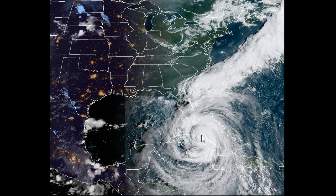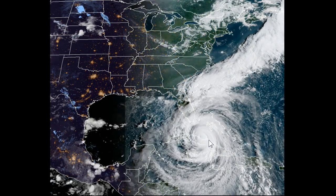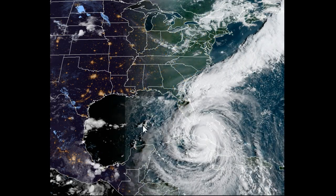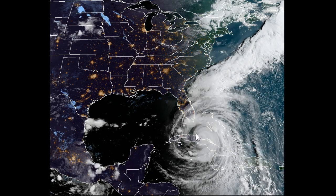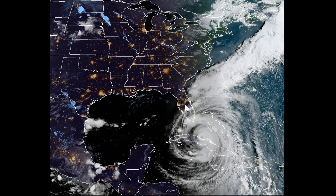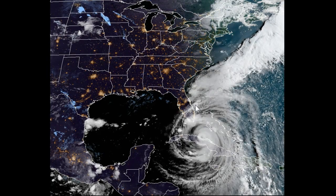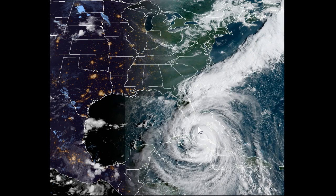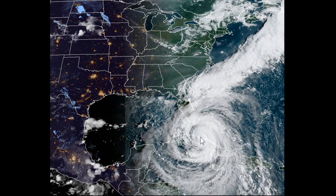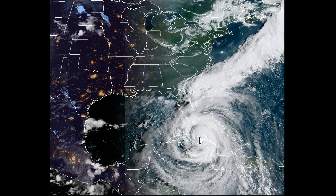Here's our big girl, Irma. Irma's been skirting the coast. It's losing its eye currently with a little bit of weakening due to some interaction with the mountainous terrain of Cuba. However, it's going to be going through the Florida Straits, and the latest track has shifted a little bit to the west — more of a line that's going to take it up the coast and inland. Irma's a Category 3, I believe, or a 4, right on the line there.